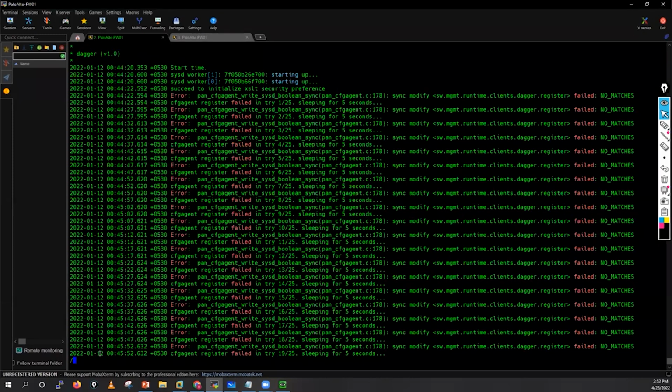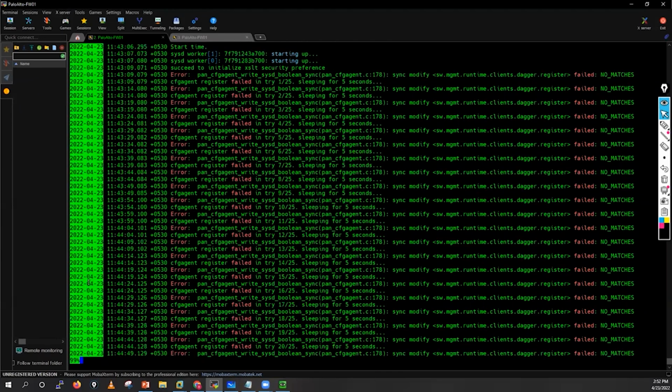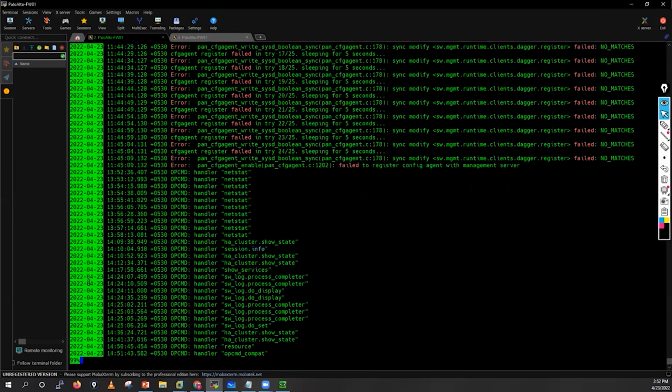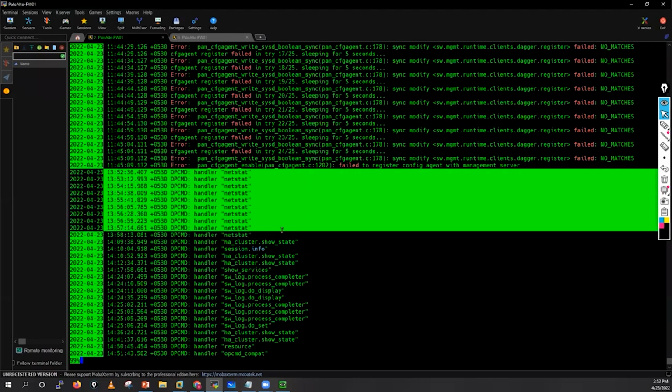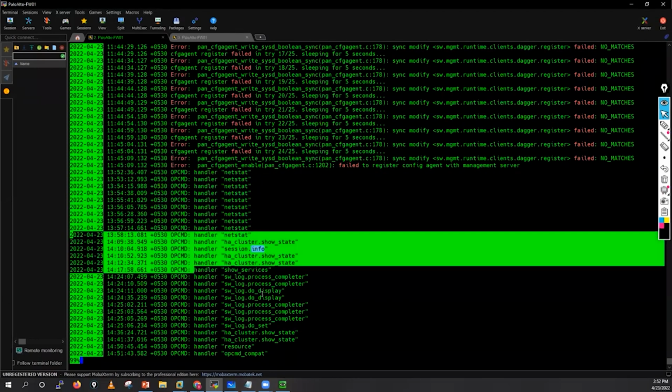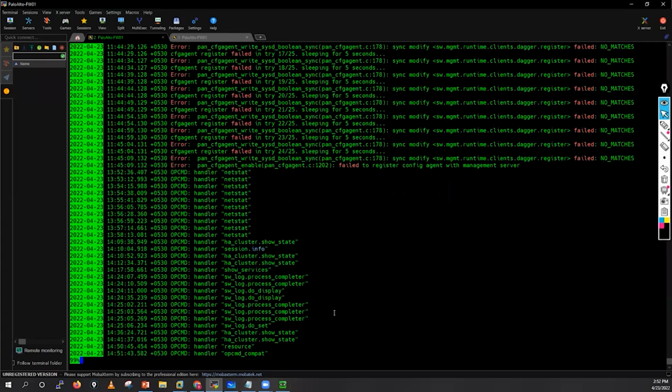You can filter logs on this date, 04-23. And you will see all these things here. We have run lots of netstat commands, and we have not gotten the results. You'll see all the things here. So this is the dagger daemon that is responsible for all of them.